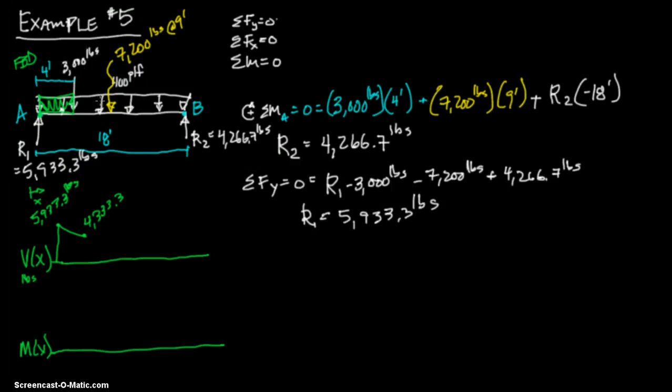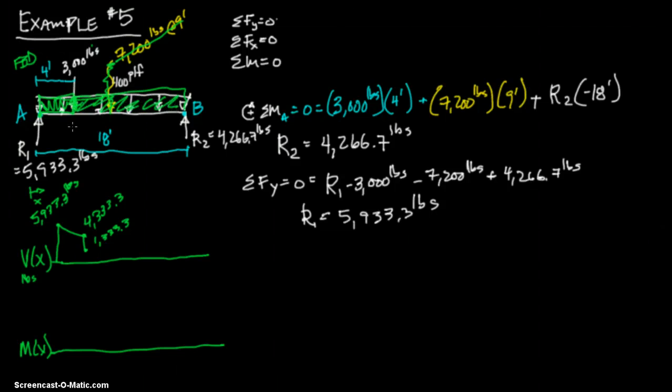Alright, now we want to take this negative 3,000 pounds, since we got to that point, and that's going to be 1,333.3. Alright. Then we want to go down. And remember, we do not want to use this. That was the equivalent of this distributed load, but now we're using the distributed load. So let's go ahead and do the rest of that load right here.